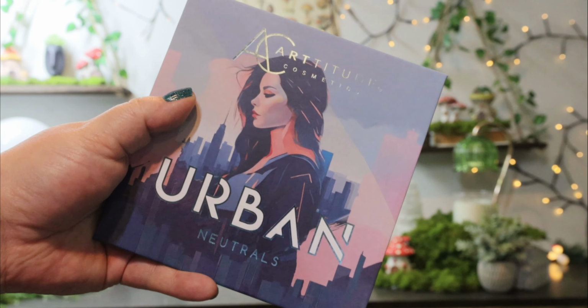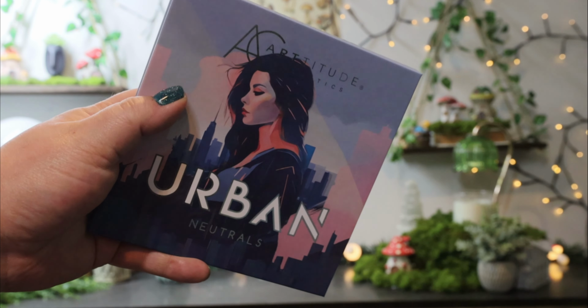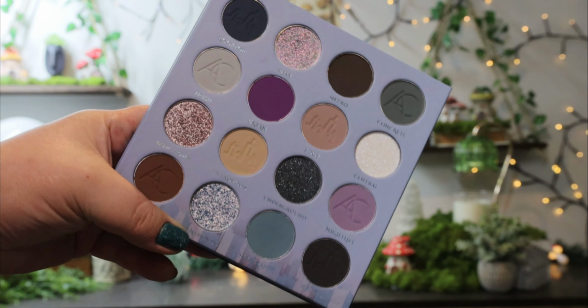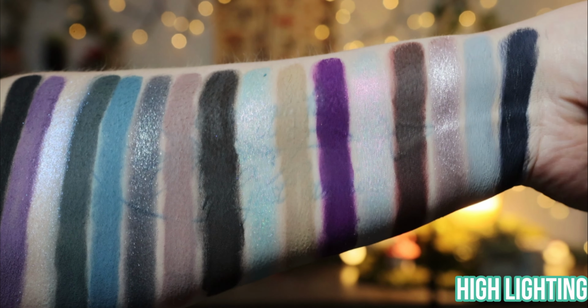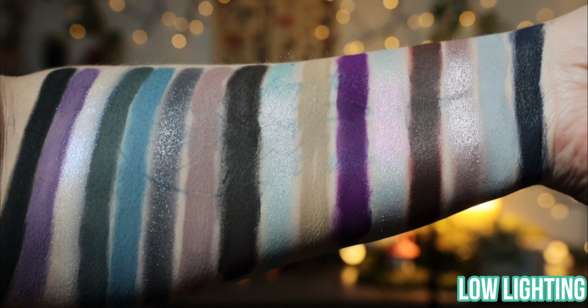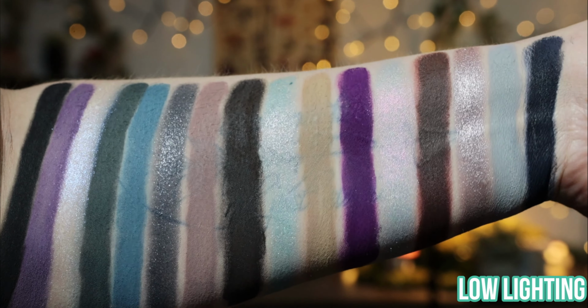But with all of that being said, let's talk about the Urban Neutrals. So this palette is really beautiful, and apparently the indie lovers agree with me because it is sold out. I think they're going to open up a pre-order really soon. I will reach out and ask them, but I do know the owner is really sick right now. They have the flu, but I will reach out and ask when they're going to do the pre-order, so I can have that information for you guys at least down below in my description box. If it is not there, I will add it as a pinned comment as soon as I get any details. But if anything, you can use this video as inspiration because I love this look. I think it turned out so beautiful.